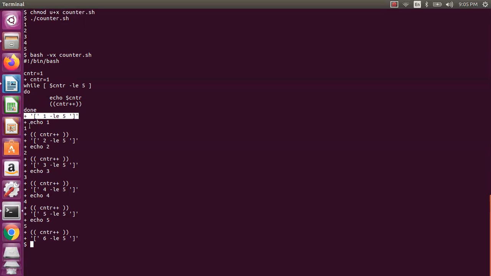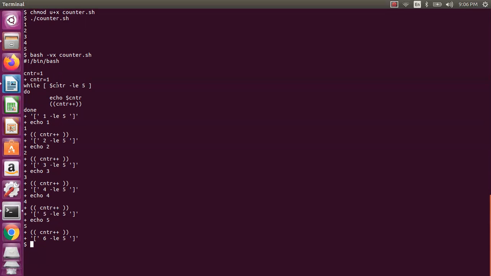That's what it is printing actually. And then I have counter plus 1. Now counter plus 1 becomes 2. After this I am checking 2 less than or equal to 5, like that it is checking, and then echo $2. 3 less than 5, echo $3, like that it keeps on doing. Lastly it is checking 6 less than or equal to 5, which is the end case. No, that is false, so it is coming out of the loop.